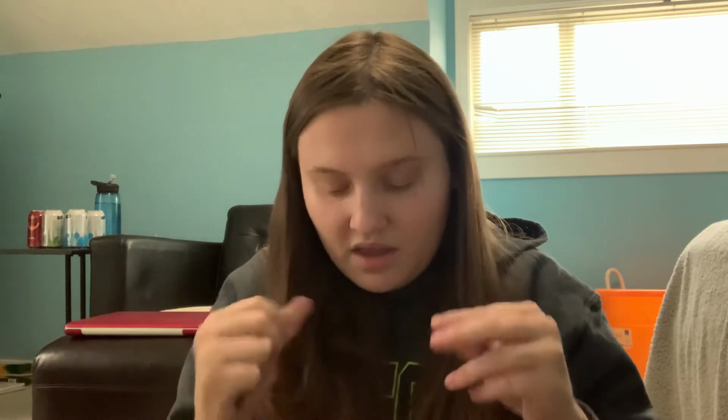This is my go-to stim, I say, because I'm autistic. So for me, this is my favorite thing to do with my hands. I don't know, something about the fingertips and needing stimulation with my hands. That's my favorite thing I like to do. I don't know why, it's just the stim that is my favorite, and it calms me down a lot too.